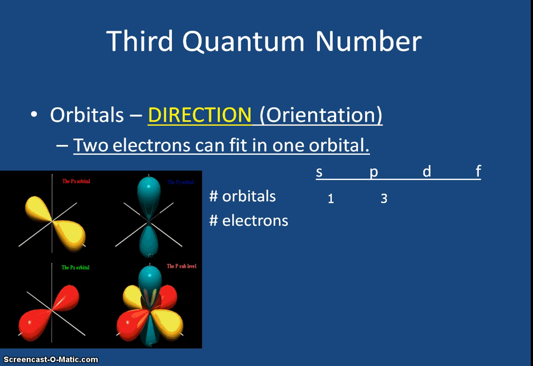And then D and F get a little bit more complicated, but if you can notice the pattern, it's pretty easy. It just goes 1, 3, 5, 7. And because you can fit 2 electrons in 1 orbital, the most you can fit into an S is 2. You can never put 3 electrons into an S orbital. For a peanut, since you have px, py, and pz, you can fit 2 electrons into each one of those orbitals for a total of 6. And you can probably see the pattern. D is going to be 10, and F is going to be 14.